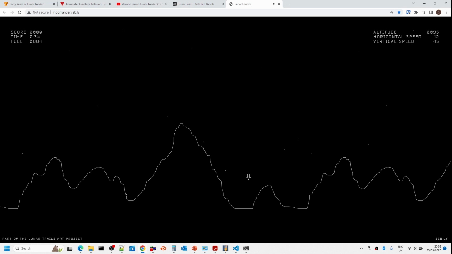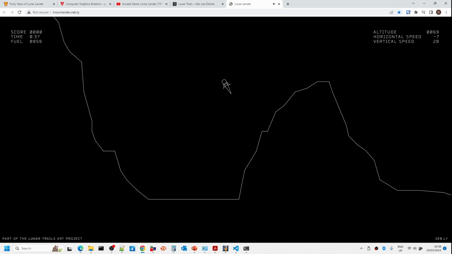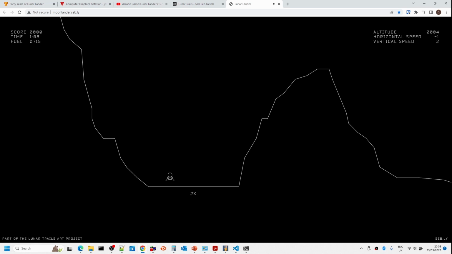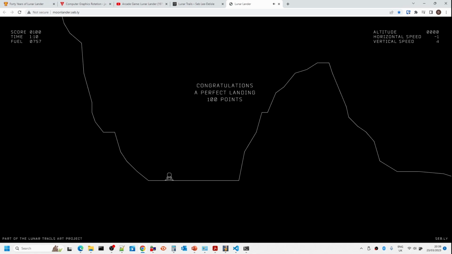And what I did first of all is tried drawing the ship. You can see here it looks a little bit clearer here. This one I would say is a little more difficult than the main version to land, but this is all written in JavaScript, and so it means that it will be a little bit easier to convert into running in C. It's not 100% the same, but a lot of the design aspects could be converted into C more easily. So this is the JavaScript version. So if we just land this, there we go, perfect landing.